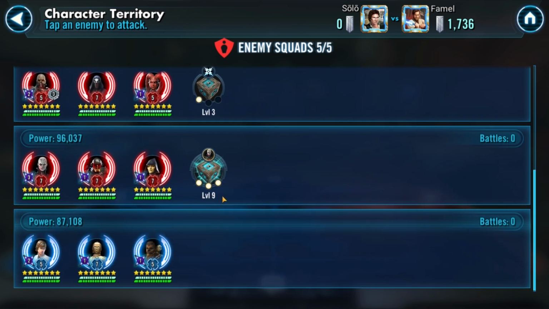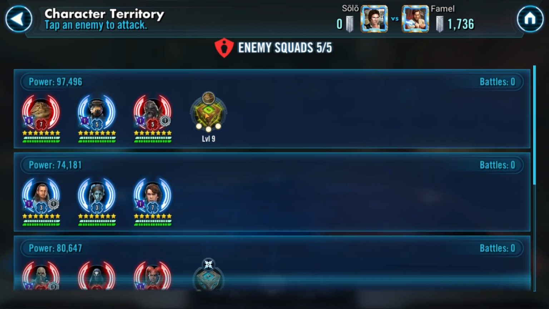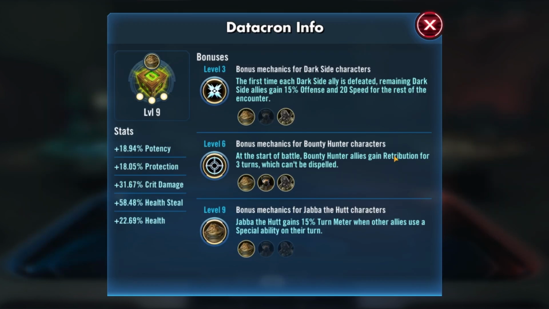So for the CLS, I'm probably going to be using Iden. So I'll just quickly run over the Datacrons. Jabba's got a level 9 Datacron, of course, with only one of the speed, the turn meters, which is just for Jabba, so there's no turn meter on the first one. We have locks extra health, crit damage protection, and potency.